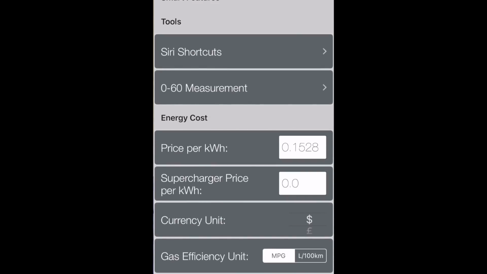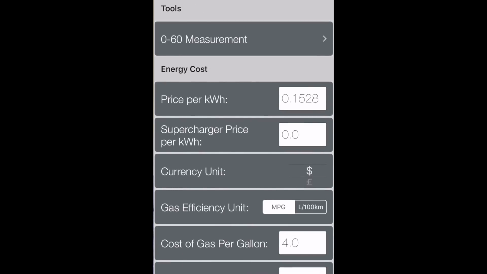Alright, so here's what we were talking about earlier. This is where you would find out what you're paying. You'd go to your energy bill and find out what you're paying per kilowatt hour, and then plug that into the app, and that's going to tell you what each charging session cost you. Right, exactly. So that's how that's going to work.